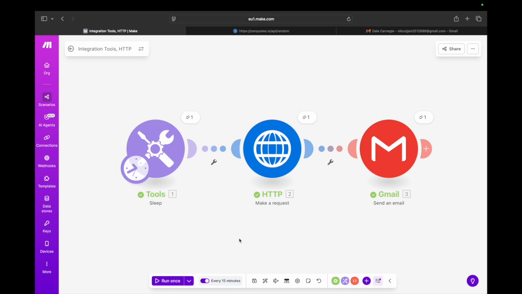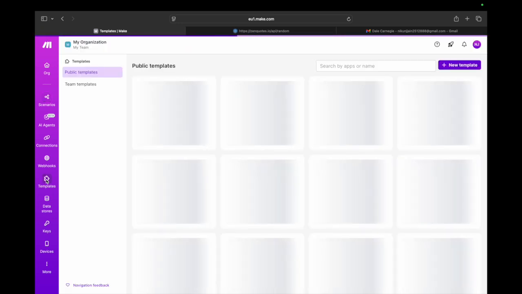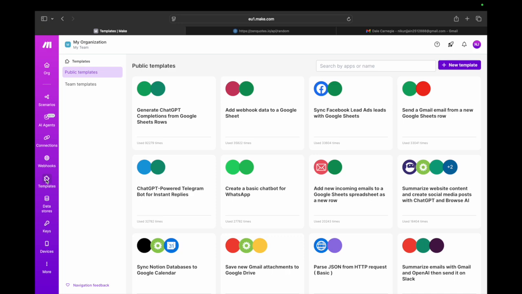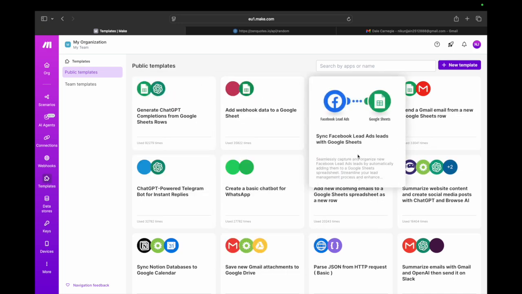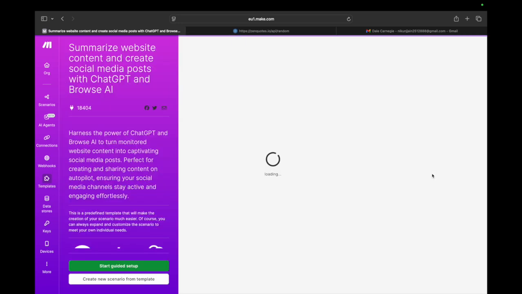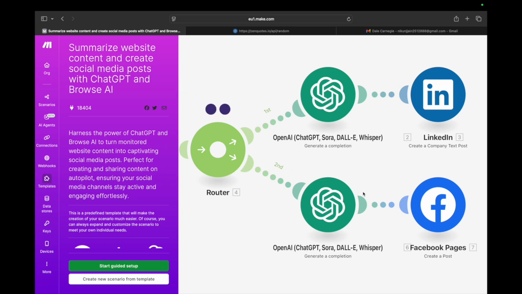There are n number of options in the left menu of this make.com AI. There are various templates as well, using which you can configure your automation workflow as per your requirements. If you choose any of them, there is going to be a pre-configured workflow which you can check. You can use AI as well with the workflow. AI is like providing a brain to a workflow, and then it's going to process your data accordingly.